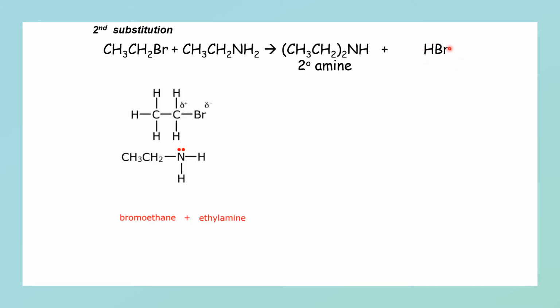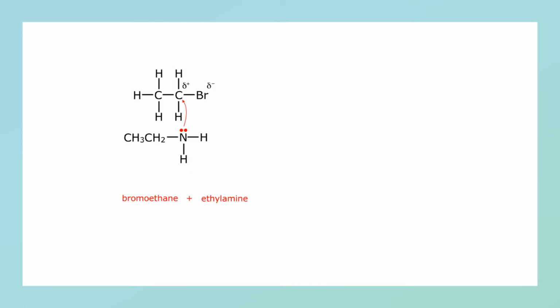So let's look at the mechanism here. These are our 2 molecules we're starting off with. Again, we've got the polarity in the halogenoalkane, and this time you've got your ethylamine, and remembering that that nitrogen has got a lone pair, and so it can behave in the same way as ammonia. The lone pair here will attack that slightly positive carbon and push the bromine out. Therefore, we're going to see a bond here between the amine group, sometimes known as the amino group, and the second R group. Here you can see it. It's been formed together. Look, we've got the original ethyl group there, and now we've got a new ethyl group.